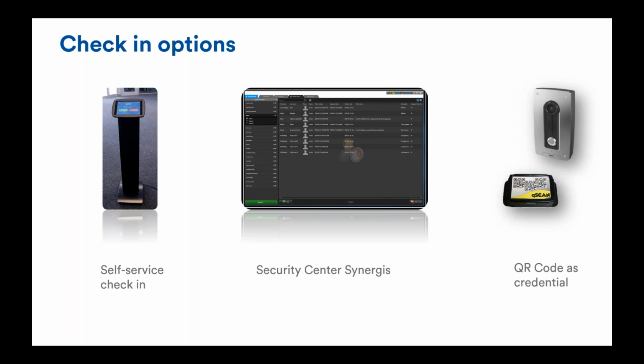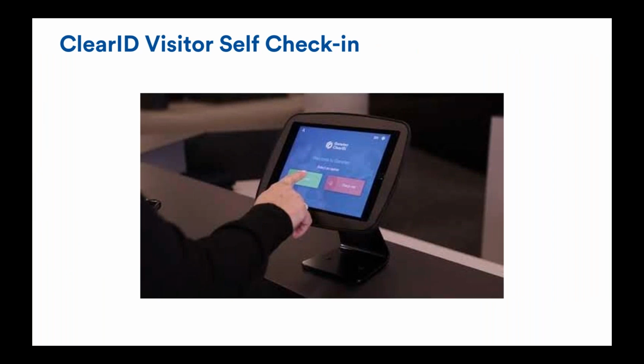And with that, using, let's say, mobile credentials, visitors can also check in through a front desk or from security personnel using Synergis or even a mobile app. And currently, the app for ClearID check-in is only available on the iOS store, but the future is coming, and hopefully we can make some changes and make it more accessible. And actually, here's a great example of pretty much how ClearID works for visitors checking in.